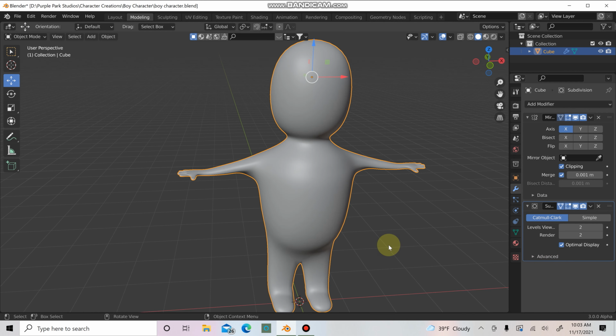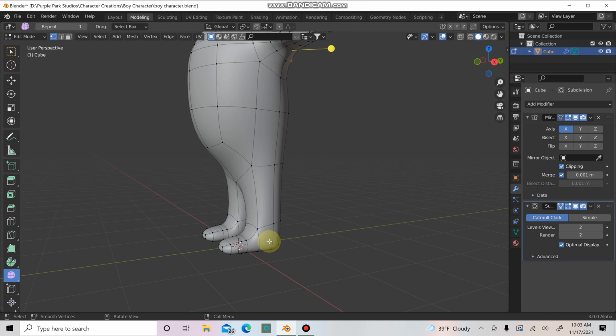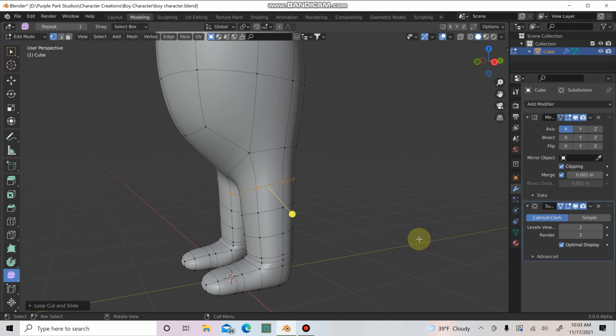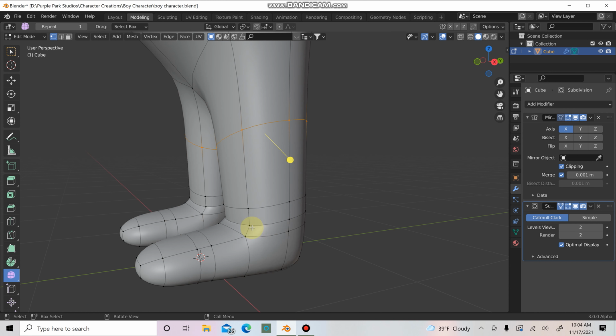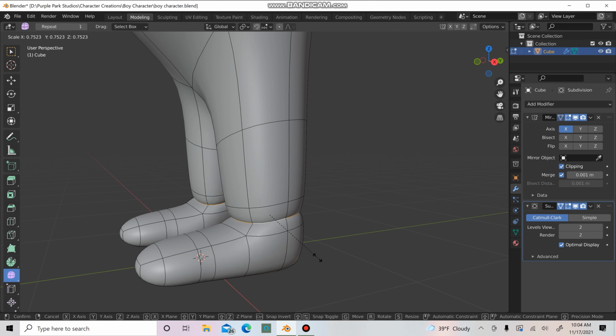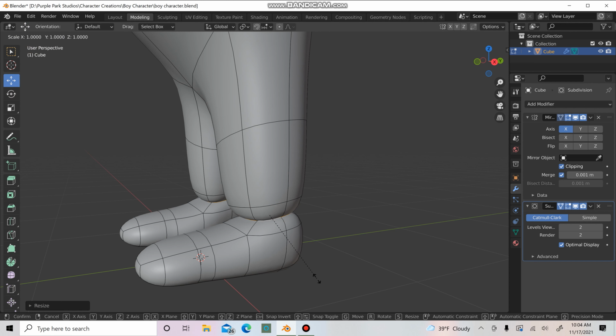We're going to leave those there for now, and we'll start with making some shoes for him. So add a loop cut in here, maybe two of those, one at the knee. We'll get rid of those there. Then press 2, Alt right mouse click and scale this in here, and get out of our smoothing tool. Scale that in there like that.